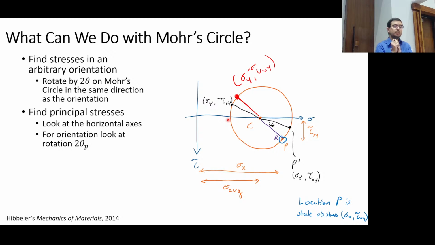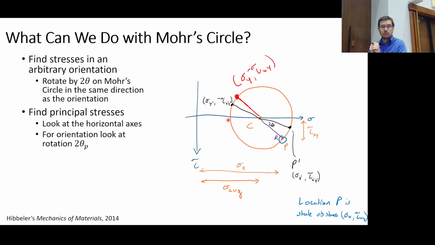Yes, Michael. So is it correct to say that at those 2 places where the tau x prime y prime is 0, even though one of them is on one side of the circle and the other one is on the other side of the circle, they're both considered maximum? For the normal? For the normal, so they are, yeah. You're getting them being at their maximum difference from each other, okay? And yes, this one out here is definitely the larger of the two, for in-plane stress, okay?